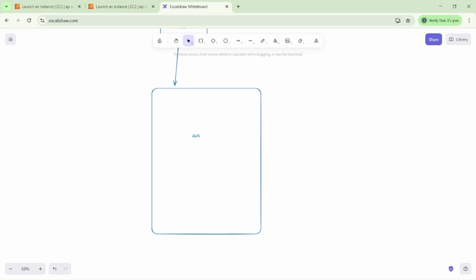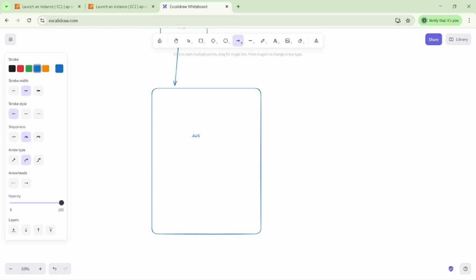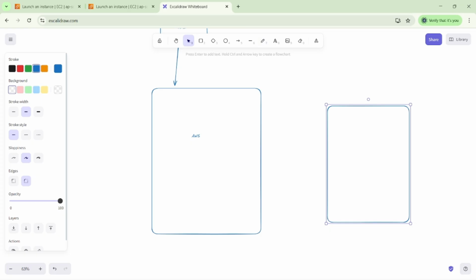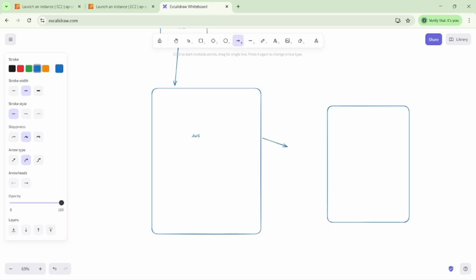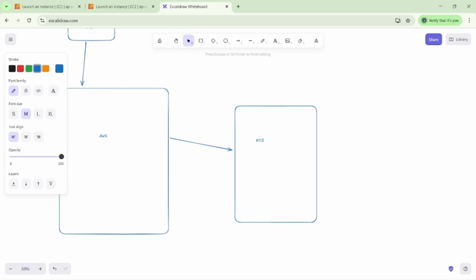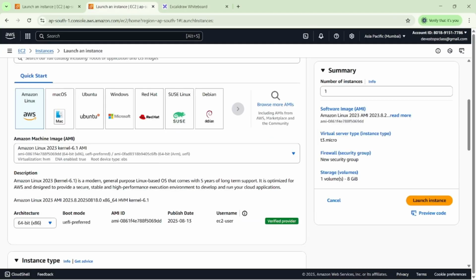Suppose we are launching one EC2 instance here. Once we launch one image here, this is AWS, and we select one image.